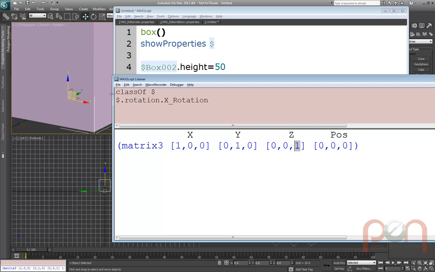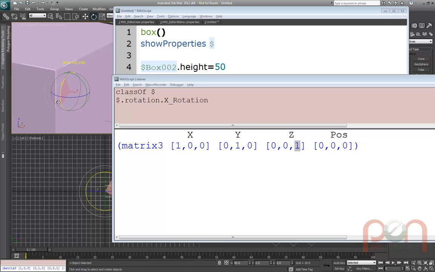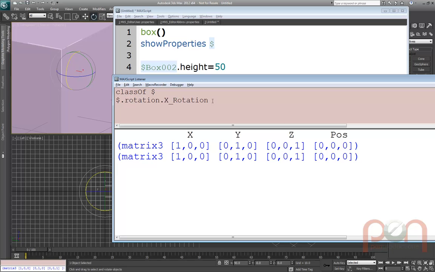Okay, and so if we want to see what happens when we rotate this box over, and we just rotate it over 90 degrees now, and we run our line of code again, what we get is this new result, and you can see how it's changed now. So this is the box that's been rotated over. Notice the position value hasn't changed. That's pretty obvious. Notice the X didn't change. Well, what's strange is I just rotated it around the X axis.